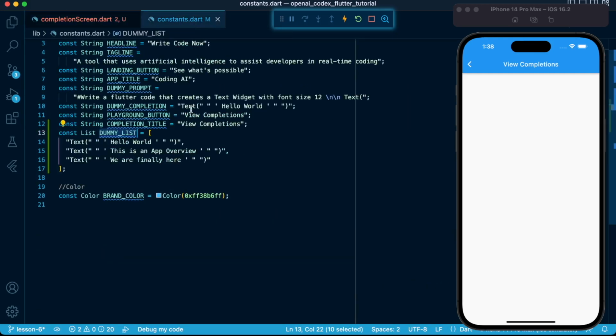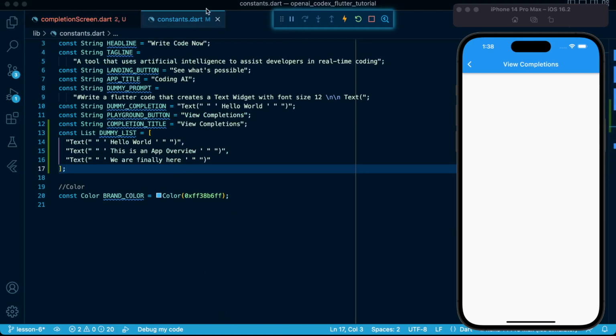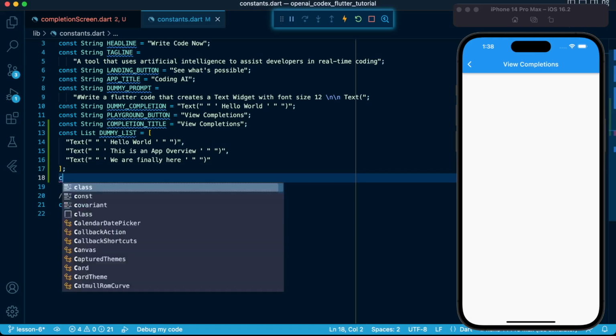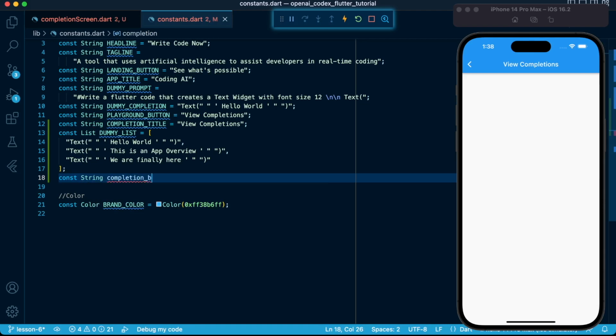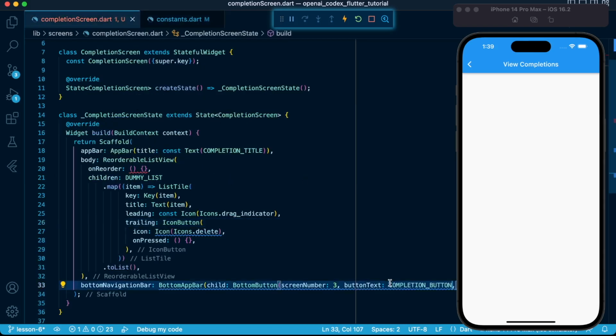We'll set it in the constants.dart. Show design. Pick that and paste it. Awesome.